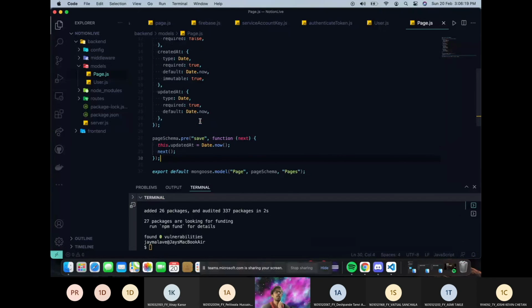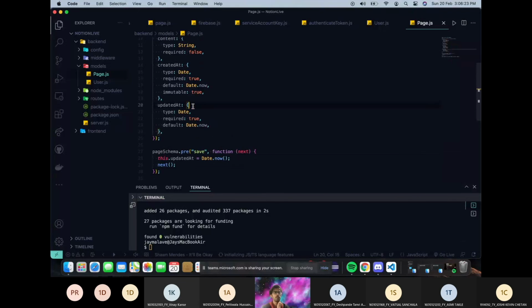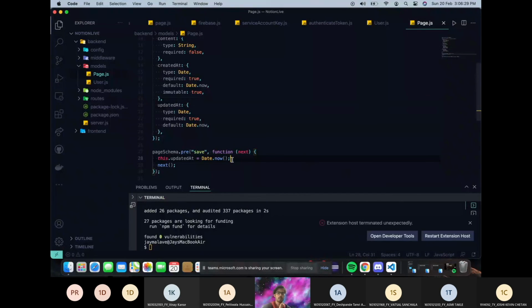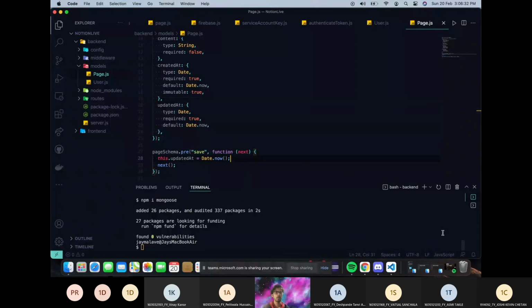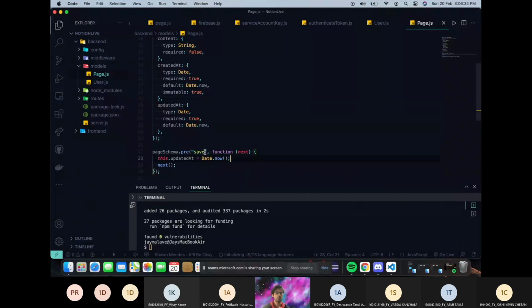कि जब भी जैसा कि हमने अपडेट देखा कल, तो अपडेट में we are also in this case on Notion keeping a track of updated at, किस टाइम पे अपडेट हुआ था. So this is a function, this is a MongoDB kind of a middleware function कि जो भी हम add, जब भी हम सेव करेंगे उसको, तब ये फंक्शन रन होगा और अपडेटेड का जो टाइम है ये अपडेट होना चाहिए.